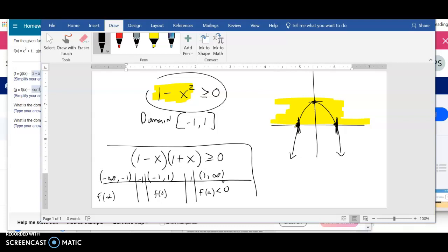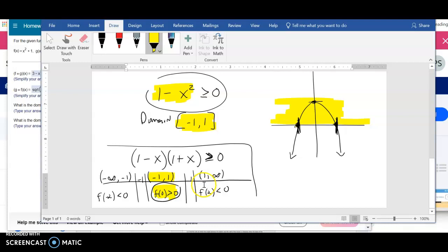1 minus negative 2 squared. Negative 2 squared is positive 4, so that's negative. And then if I plug in 0, a test point, 1 minus 0 is 1, so that's positive. And that's the one we want because it agrees with this sign. That's the long way to do quadratic inequalities. So I know that this is the set that I want, which matches this, and we do include the endpoints here.